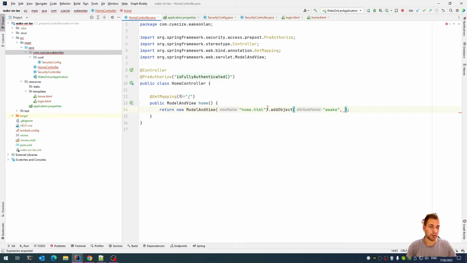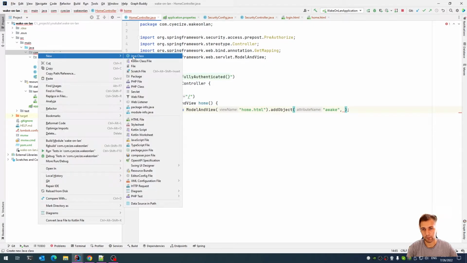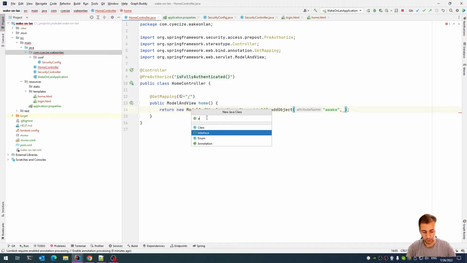And here we need to get the value from somewhere. And actually to do that, we're just gonna do a simple ping. So we're gonna ping our server, and if the server responds, that means it's awake. So I need to create a new server service here. I'm just gonna call it ping service.